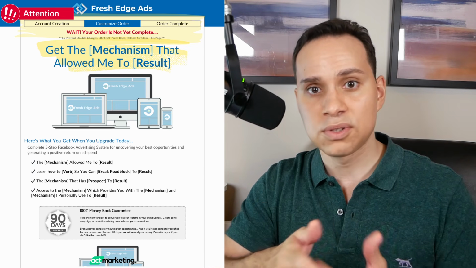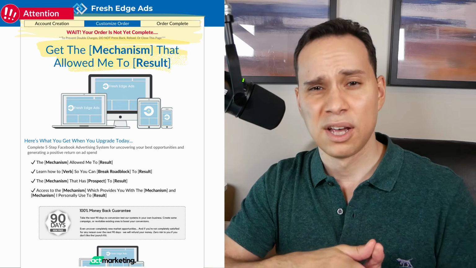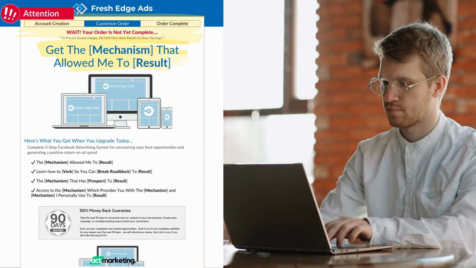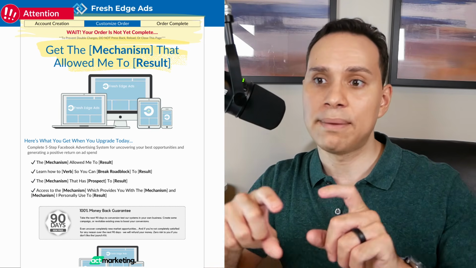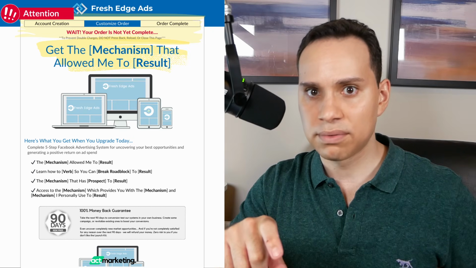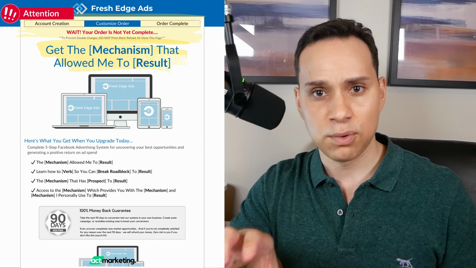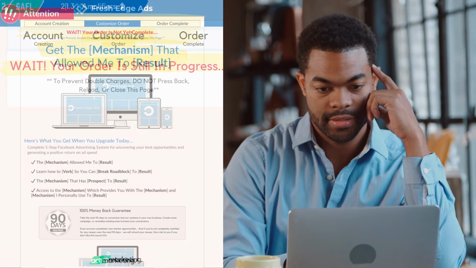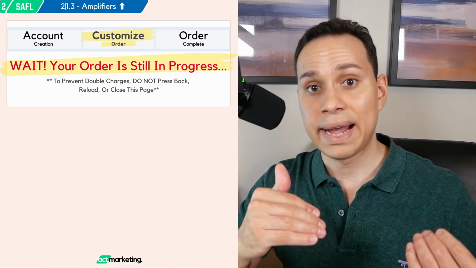Now, the good news is most funnel builders are smart enough to close the transaction after 5 to 10 minutes. So if someone for whatever reason just leaves this page open and comes back 2 hours later, it's probably not going to work. And you're still going to get paid for the initial offer that they purchased. So software has taken care of all of that for us. So we're just trying to make sure that people stay on this page and give us another couple minutes of their time to check out this next offer. And that's where our headline is going to come in.